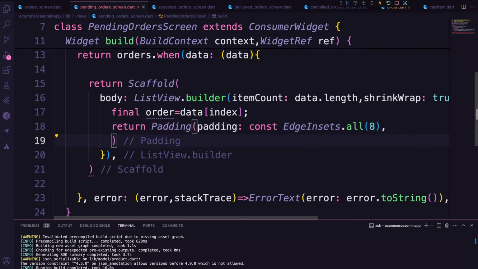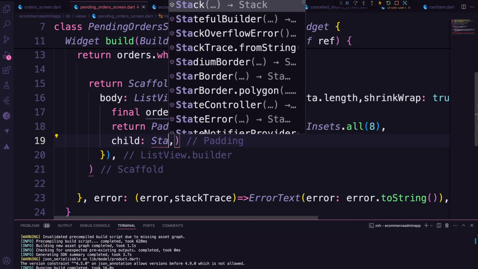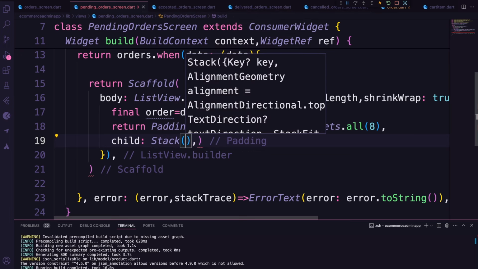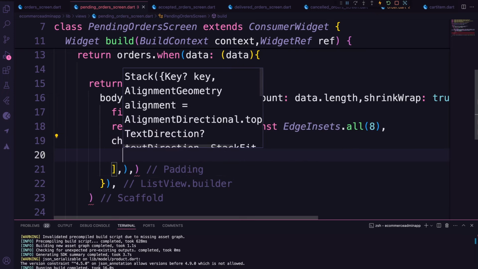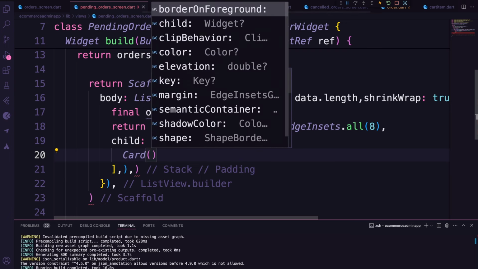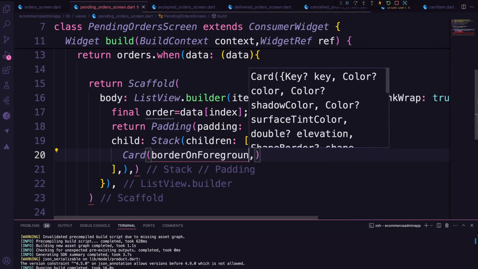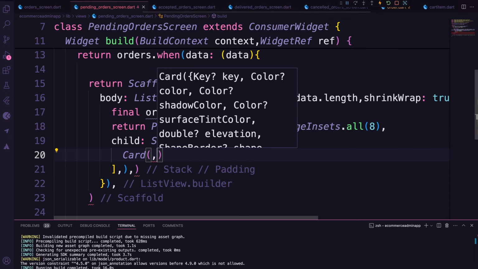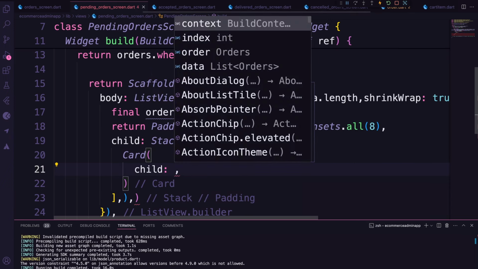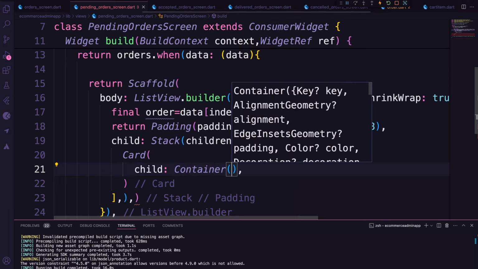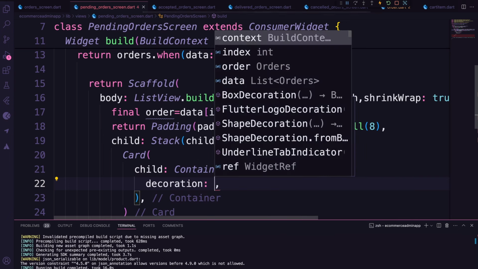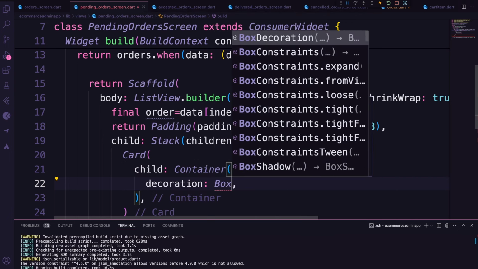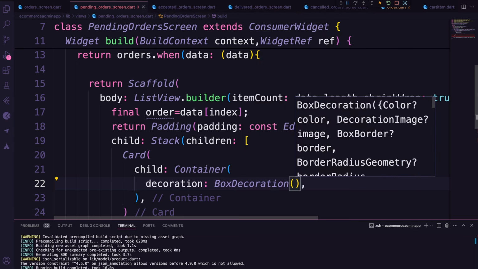And then for the child, we are going to use a Stack widget. For the children, we are going to provide a Card. The card has a child, which is going to be a Container widget. Then we are going to decorate the container with a BoxDecoration.